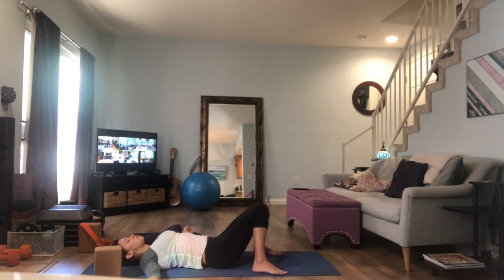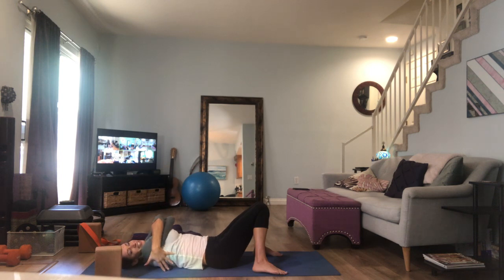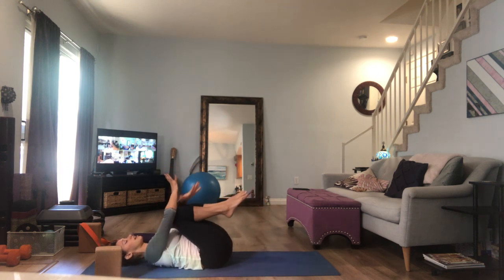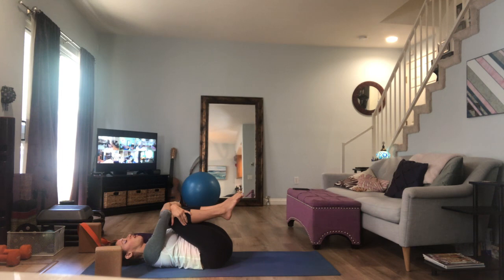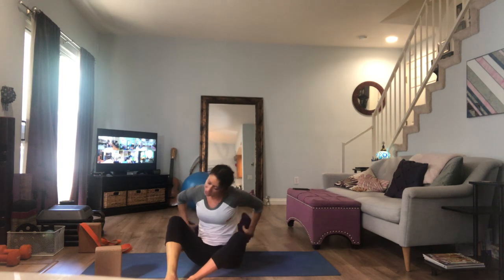Whenever you're ready, slowly embrace yourself again — just like how we started, give yourself a hug. Imagine you could squeeze yourself and feel yourself breathing into your hands. Inhale your arms open again, and as you exhale, give yourself another hug, this time the opposite arm on top — get a little more snuggly with yourself. Feel yourself breathing. Inhale your arms open again, and this time as you exhale, hug your knees. Imagine all of this warmth and intentionality that we can build within, we can share without — outside of ourselves. Roll over to your side or rock yourself to a seated position. If you still have that blanket and you'd like to sit on it, go ahead.